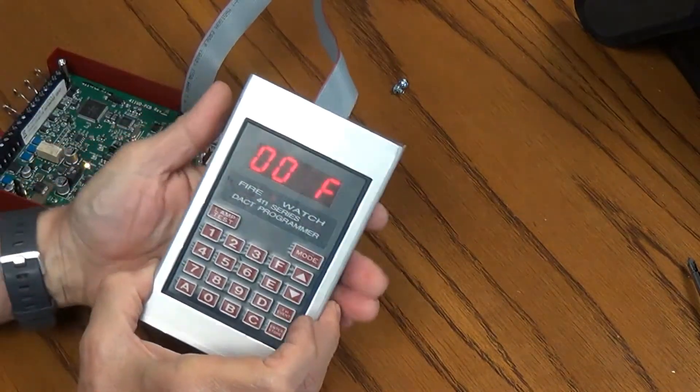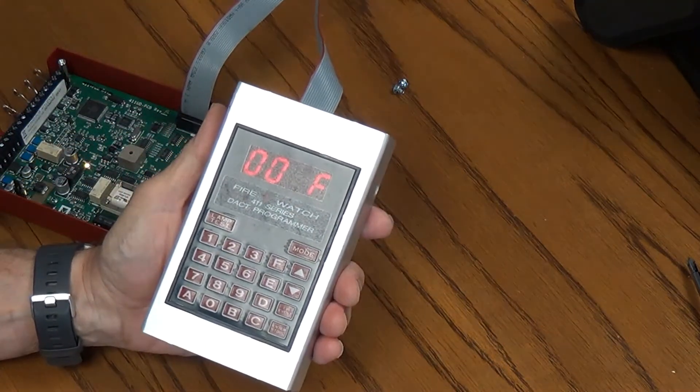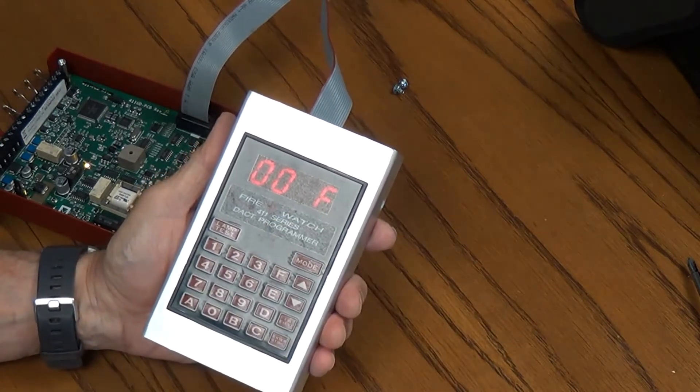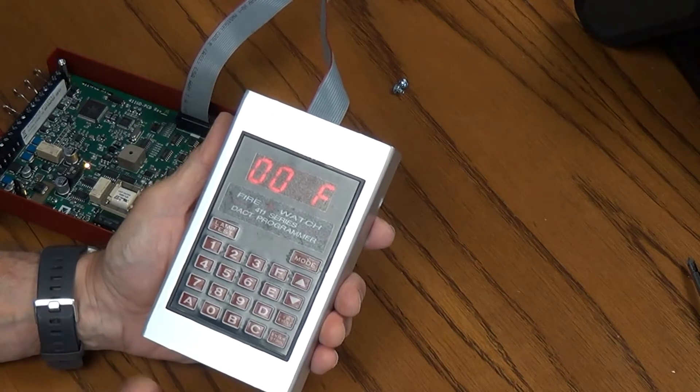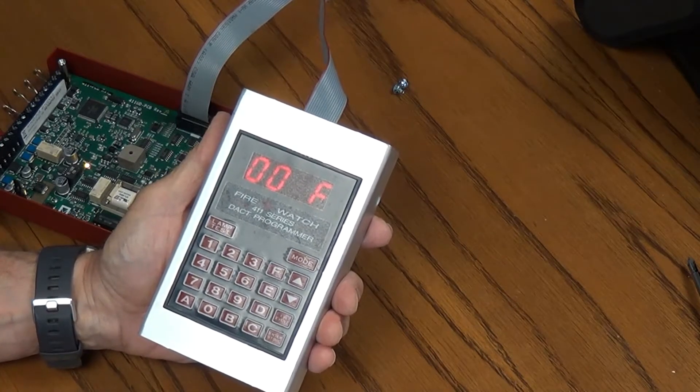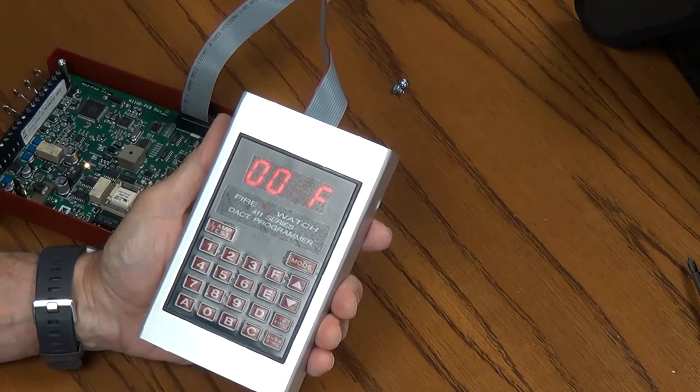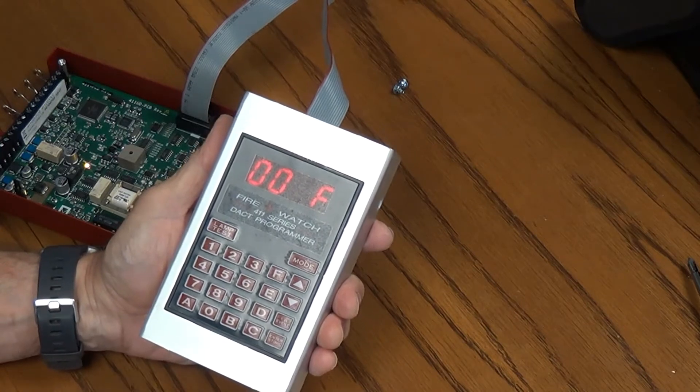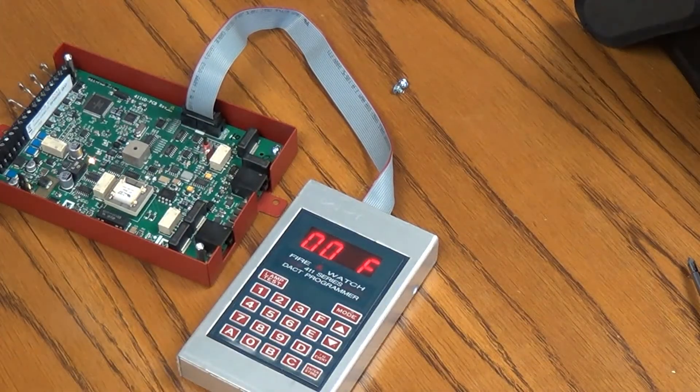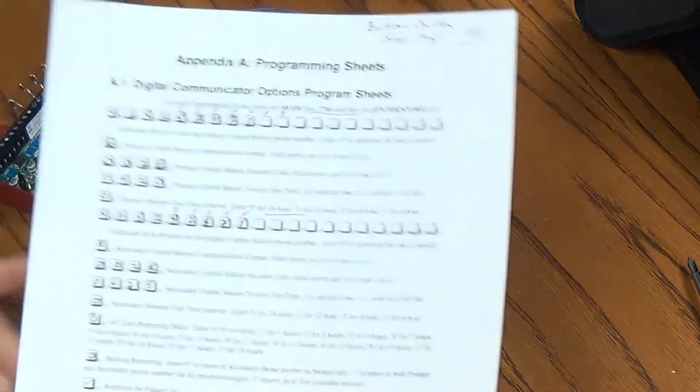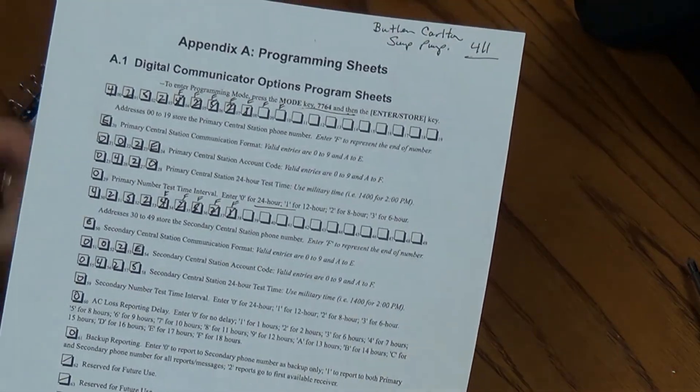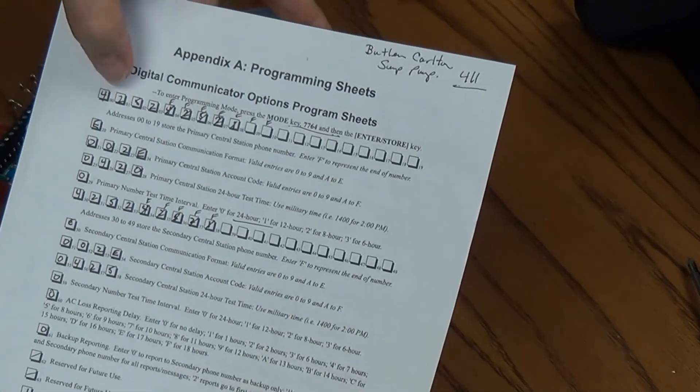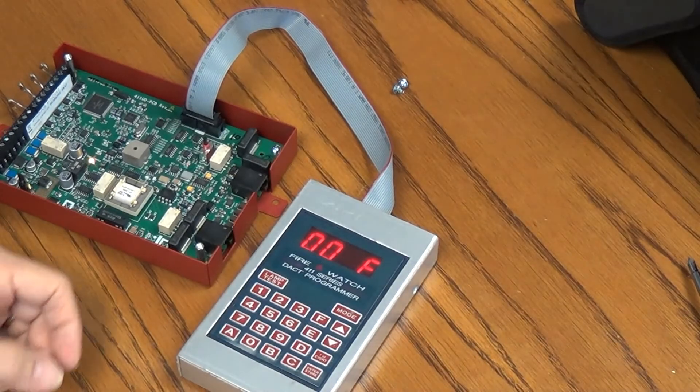Now what you see here, these double digits are the register or storage slot number. And what you see on this side is what's inside that storage slot. Each slot holds a hexadecimal number from zero through F. By default, most of them are set already as Fs. Now we need to use the programming sheet in order to set this up. The very first thing we're going to do is enter in 4252, which are the first four slots here.